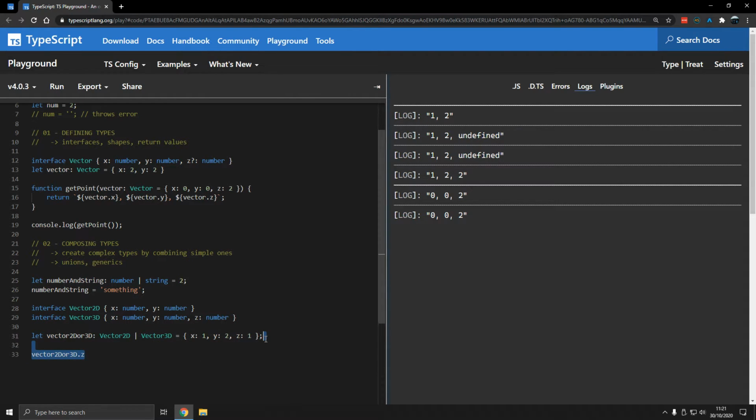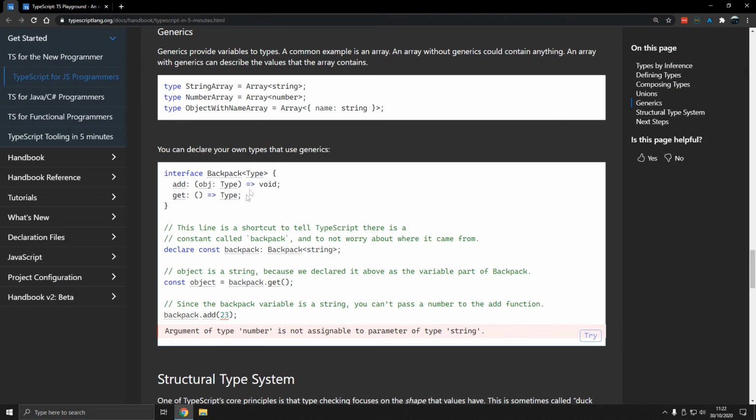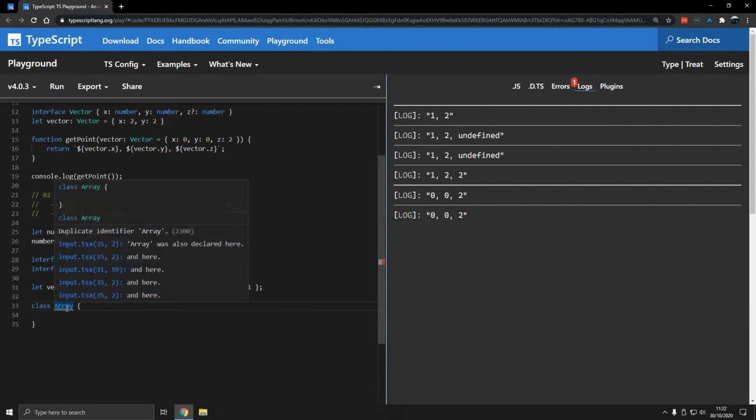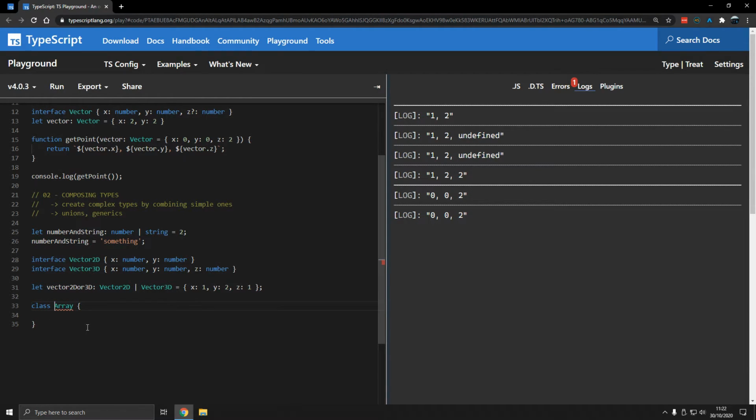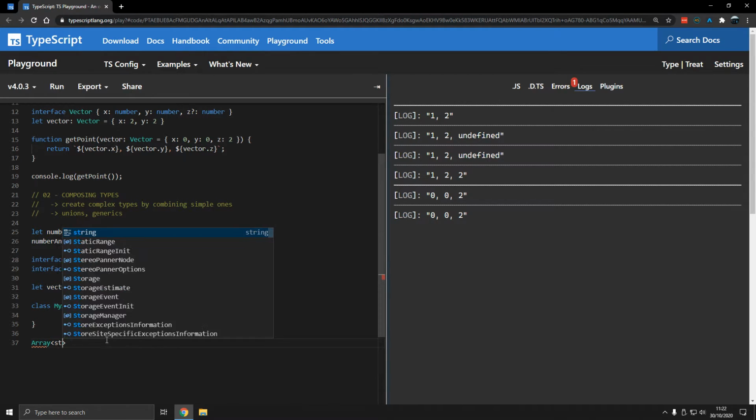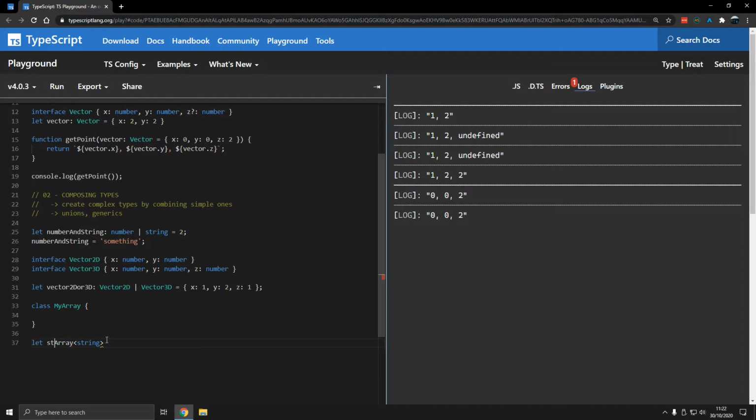There we go. Now, generics. What is a generic function? Let's make an array class, actually. Instead of a function, you can also do a functions array. Is this reserved? Oh, it is reserved. It's already used. MyArray you could use. Now, arrays can be set as any types. So, array string can only contain strings. Array string equals. Now, this is only allowed to contain strings.